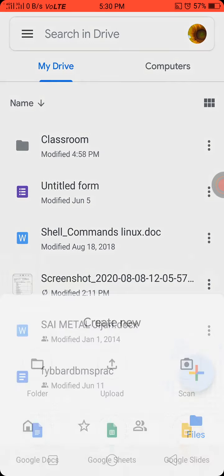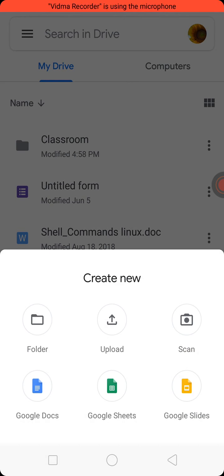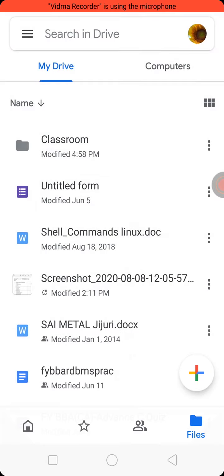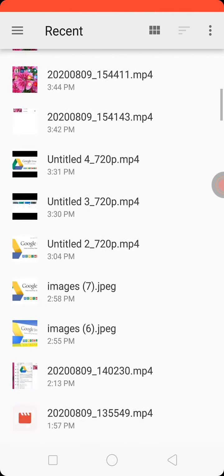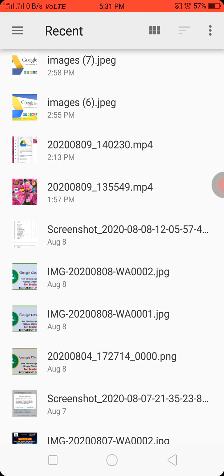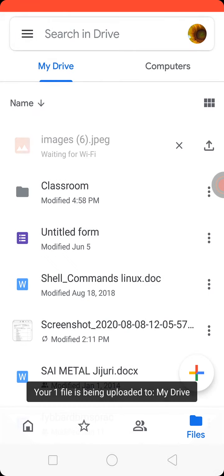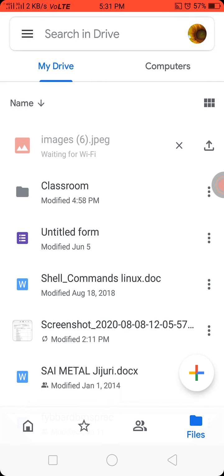Then again at the plus option, you can see the upload option. Click on the upload option. Using this option, you can make your files visible offline also. Click on the file or image you want, then download it.